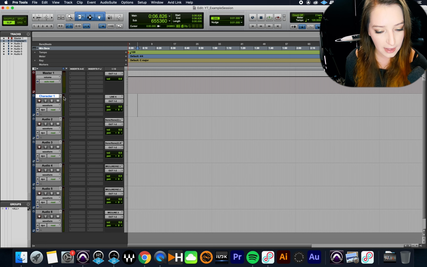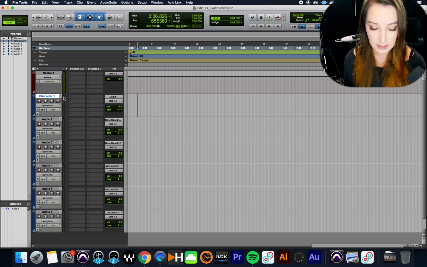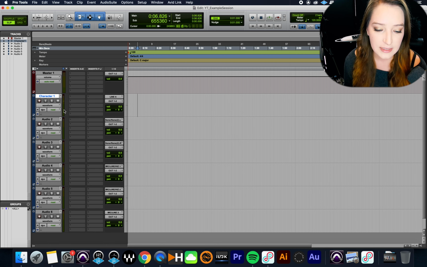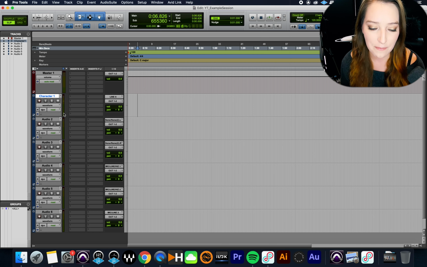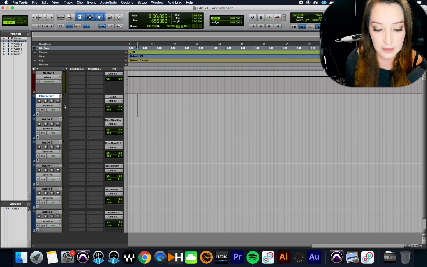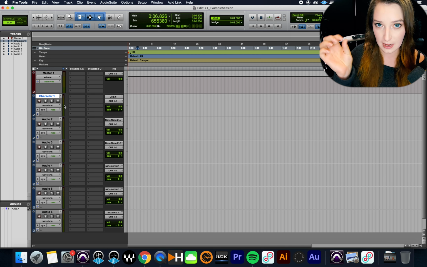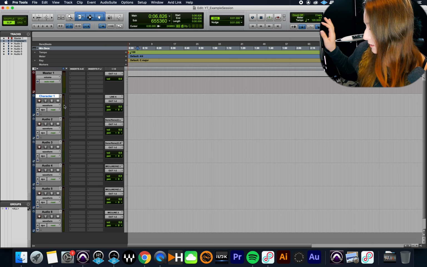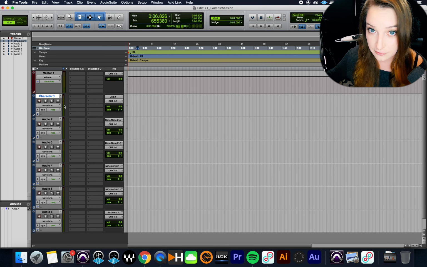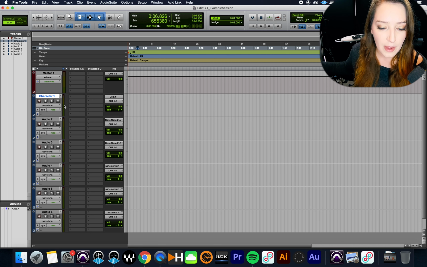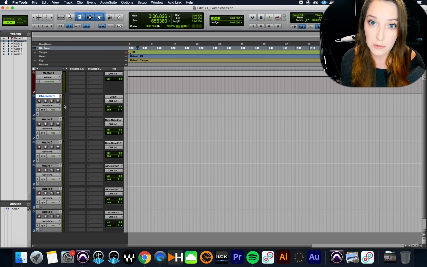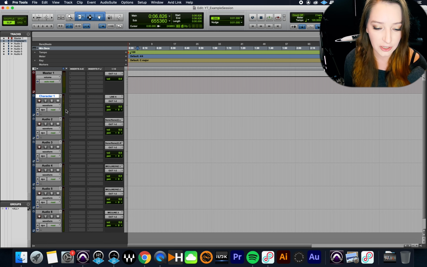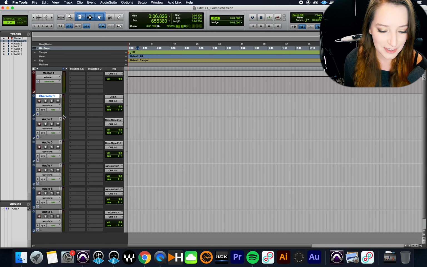So have them perform the loudest part of their piece, and set the levels based on that. What I tell my students is, I'll show you in a second here, but basically when you're setting your levels, you want to be controlling the gain knob on the preamp. So that's my actual preamp that's over here, the physical device. And you want to be monitoring the levels in Pro Tools and listening while you're setting those levels. And what I tell them to do, and I'll show you here in a second, is to make sure that all or most of their audio is surpassing the green section of this meter here.